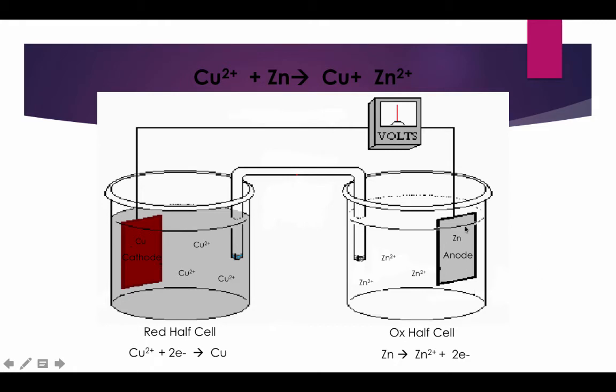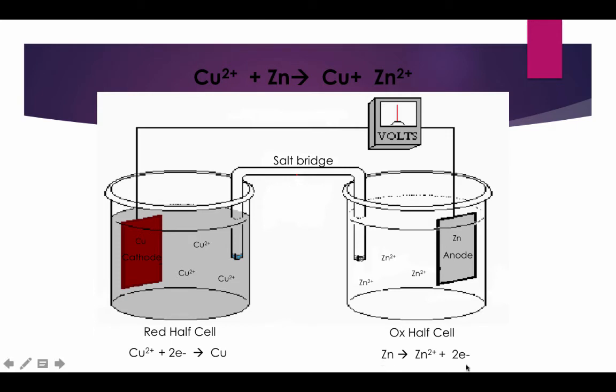Also notice that each electrode is submerged in a solution containing ions of the same atom the electrode is made out of. In the case of zinc, we have zinc 2 plus ions. In the case of copper, we have copper 2 plus ions. One last part of our voltaic cell is the salt bridge. This is the bridge that connects the two half cells. We'll look at this again in a second, but first let's consider the direction of electron flow.